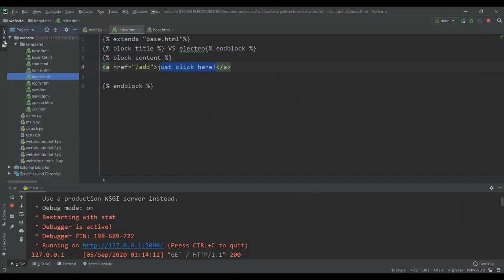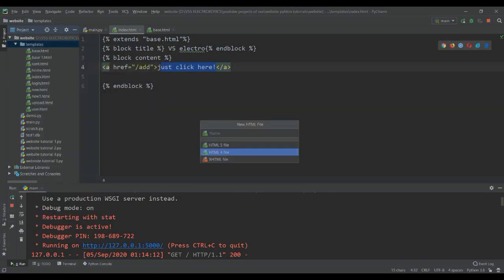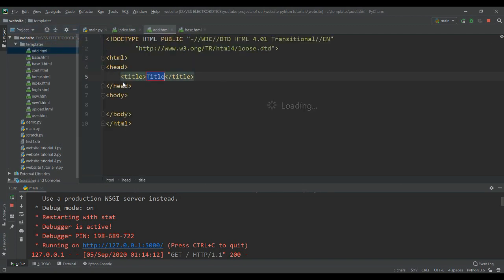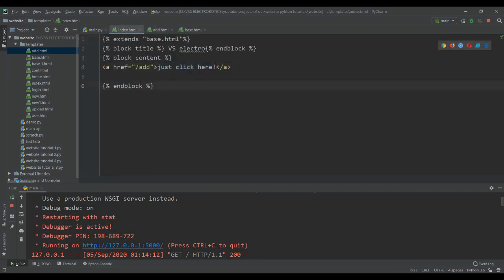So we're gonna create an add.html. In this actually I'm gonna copy from index, because it will be taking time.